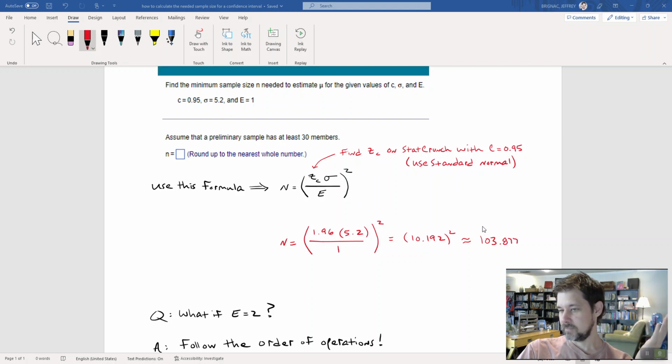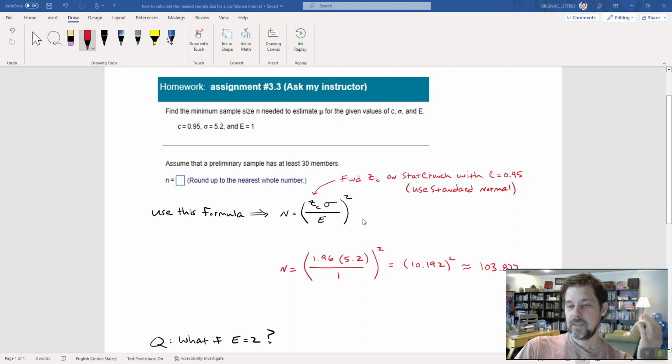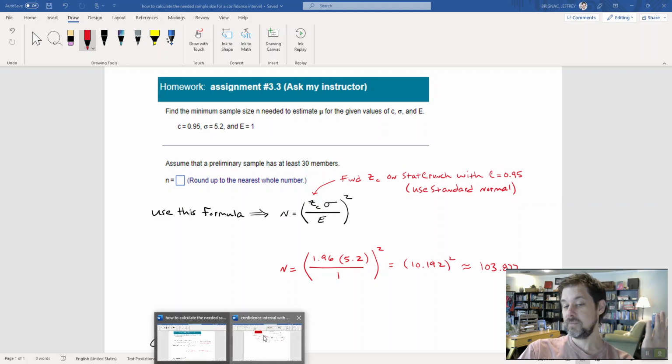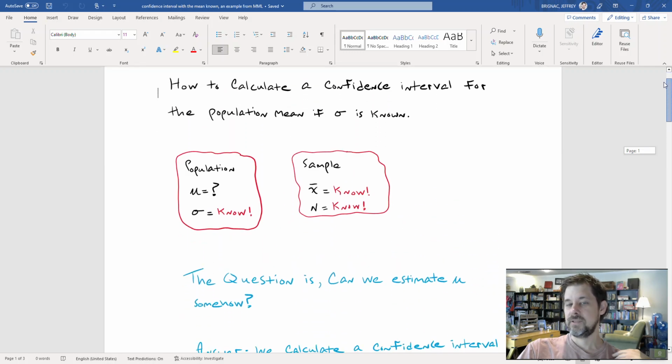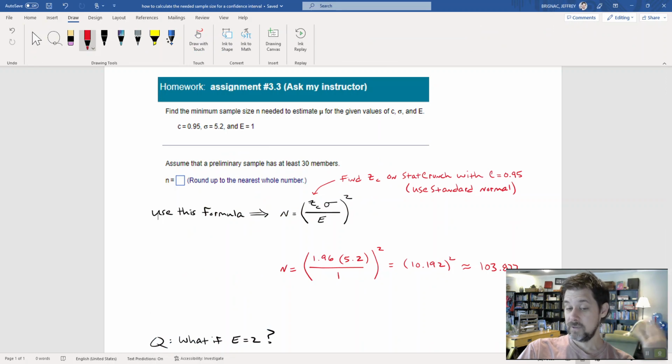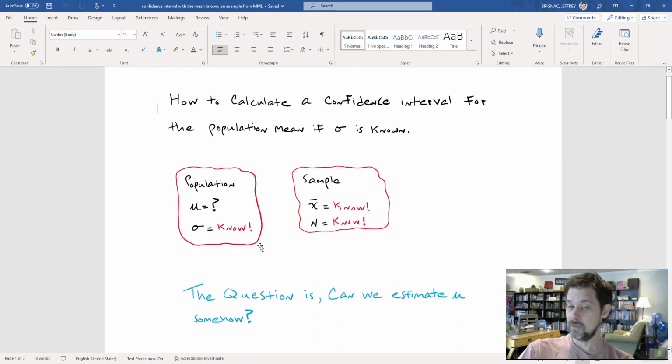you plug in these numbers, and you do the math. In that case, you might know how to do the calculations and get the right answer, but you might lose the understanding of what the big picture is. So it's good to understand the big picture anyway. With confidence intervals, whether or not you're trying to solve this problem or something else related to a confidence interval, it'd be good to know what's happening.